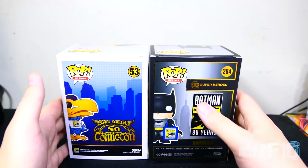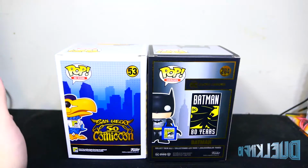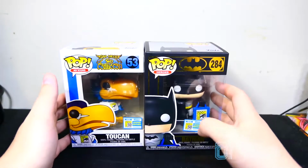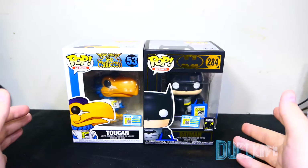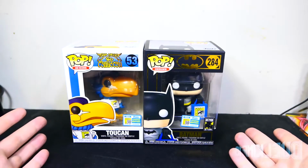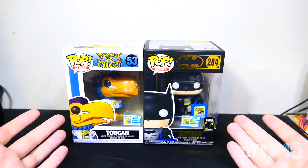And I believe they are only available at San Diego Comic-Con, so next year I'm going to see a whole bunch of them, because they open the sales to everybody there around 4 today and around 5 or 6 yesterday. So at least I got these for a relatively cheap price, and I don't have to pay that price next year. Yay!